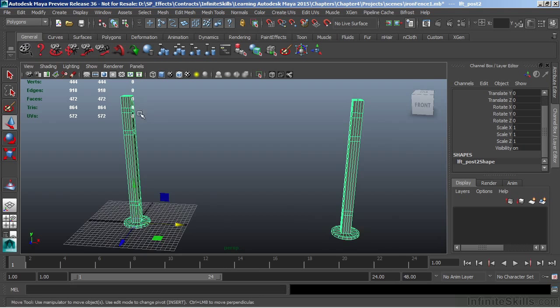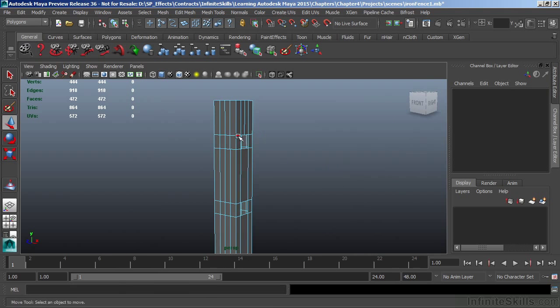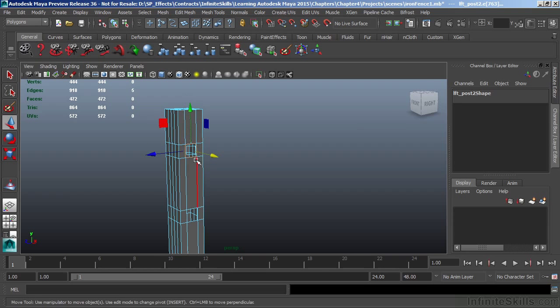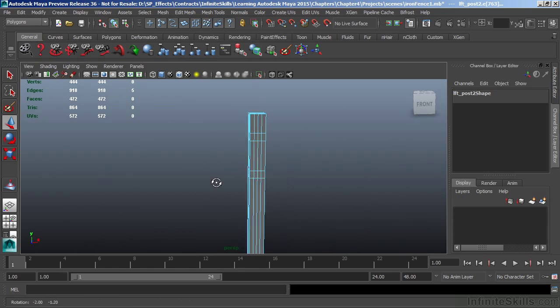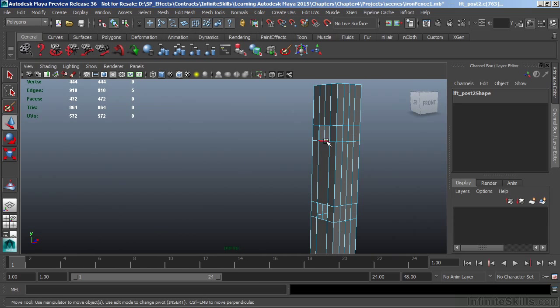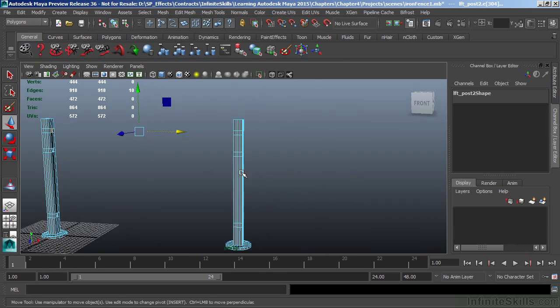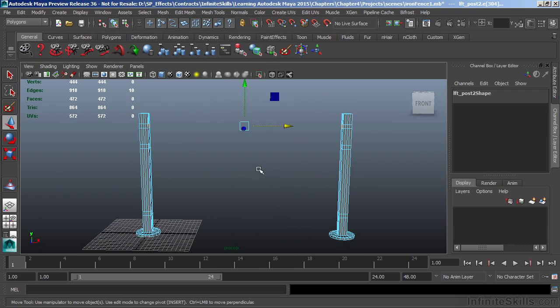And we'll start with the top. So I'm going to right click, go to Edge, and I will select that loop there. And we need the loop on the other post as well. I'll just double click, holding Shift at the same time to make sure that I keep my previous selection.